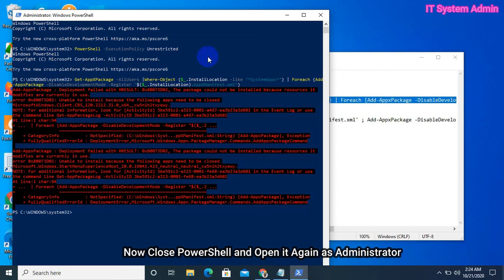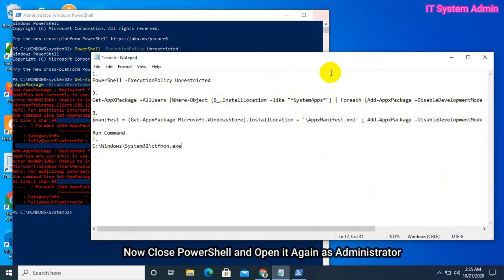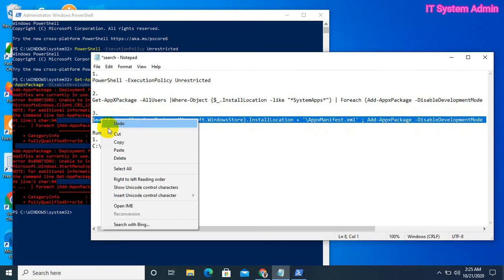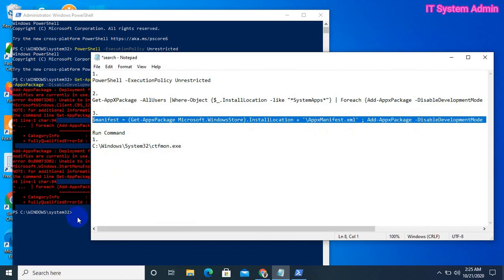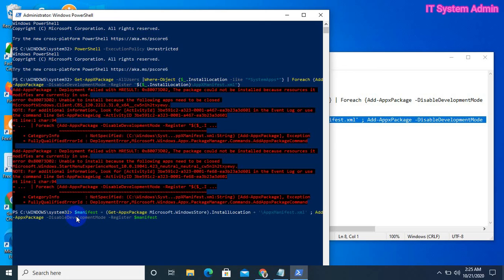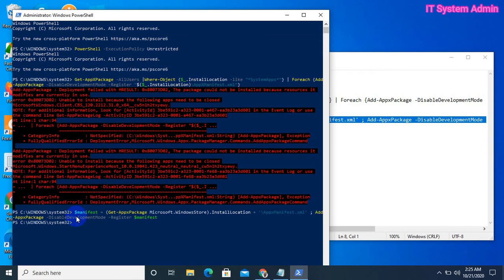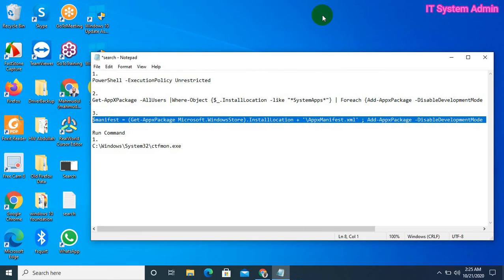Okay, copy the third command and paste here, hit enter. Okay, completed. Now close the PowerShell session.